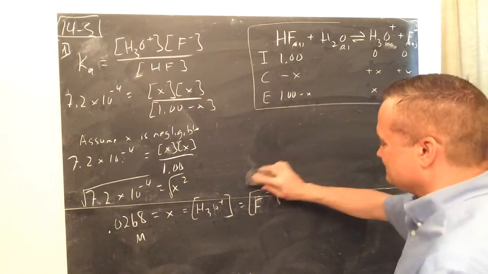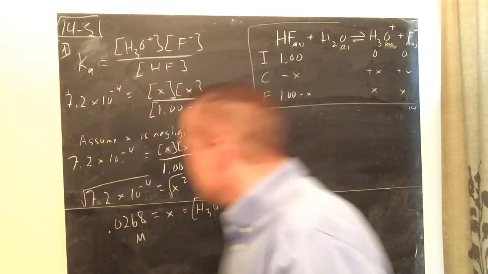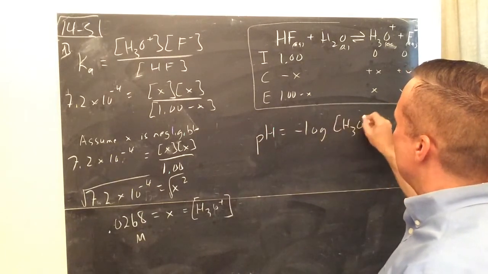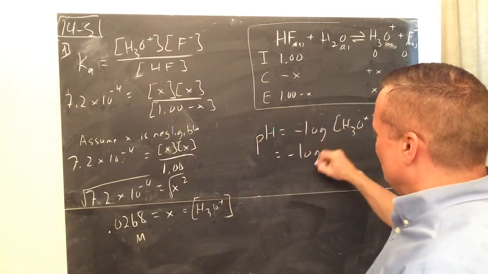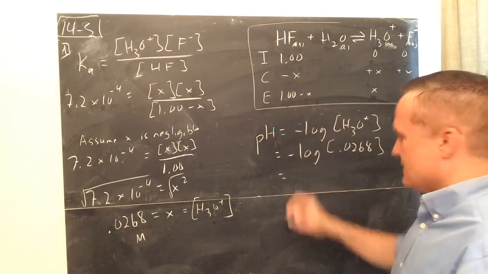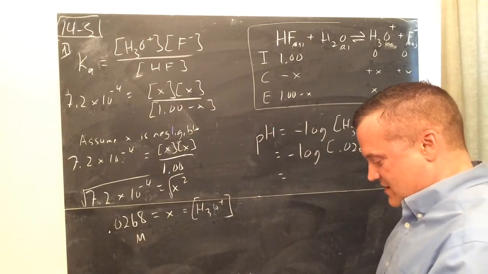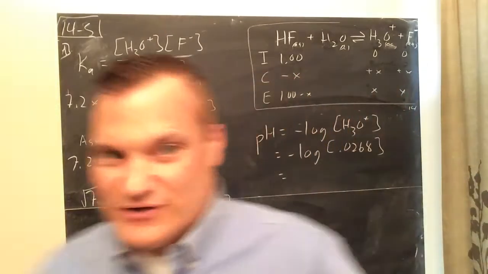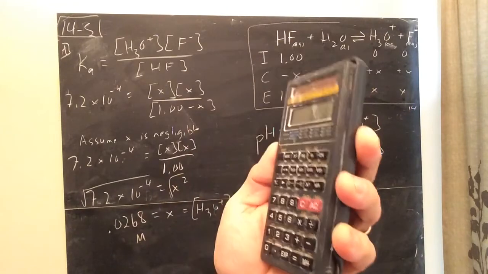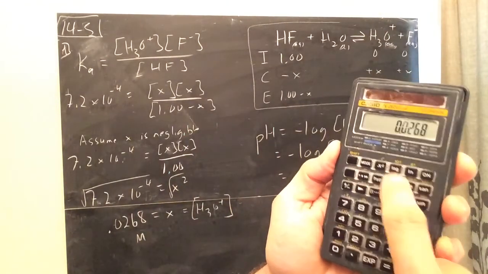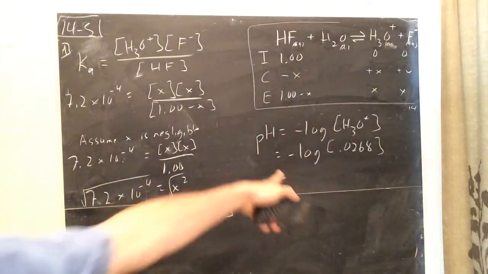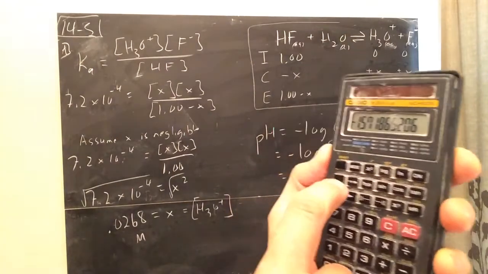That's the main question. So if that's your H3O, just remember that pH is the negative log of the H3O plus concentration. Negative log of 0.0268. All I do, and I think I've shown you on the other video too, is type 0.0268 on this calculator and push log, and you get a negative number, so you have to make it the negative of that. That's why negative is in the symbol, so make it negative of negative 1.57.